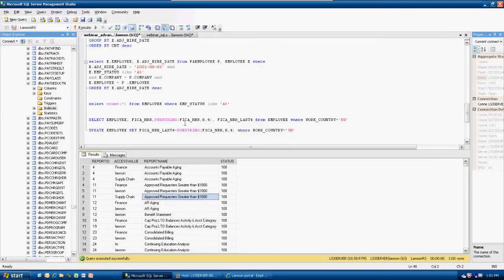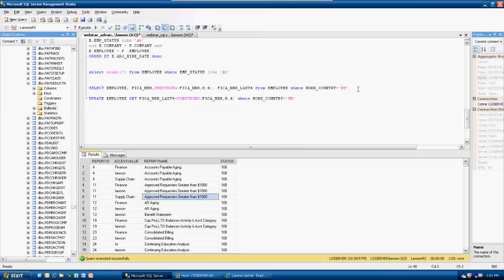But one that I will spend a couple of seconds on: a lot of you may have noticed that the employee table has yet another field at the end of it, which was added recently in the past year or two. That's called FICA number last four. So that's the last four numbers of your Social Security number.